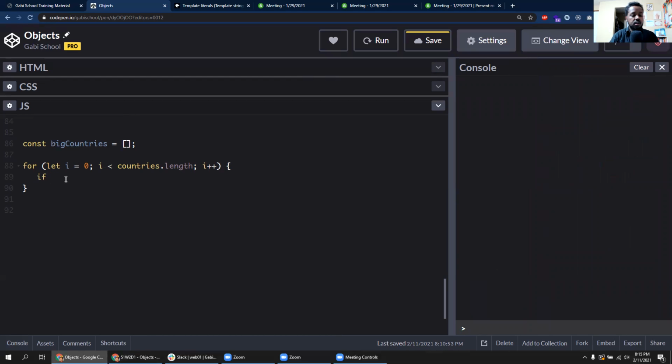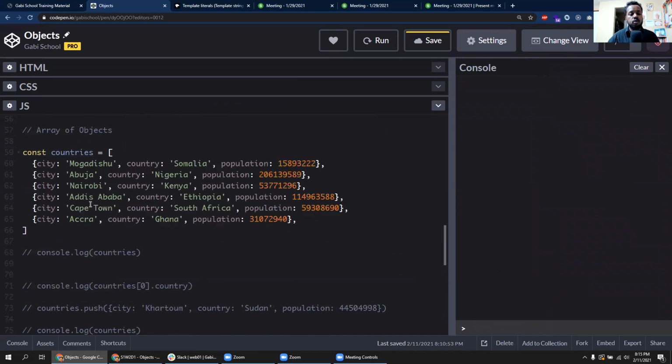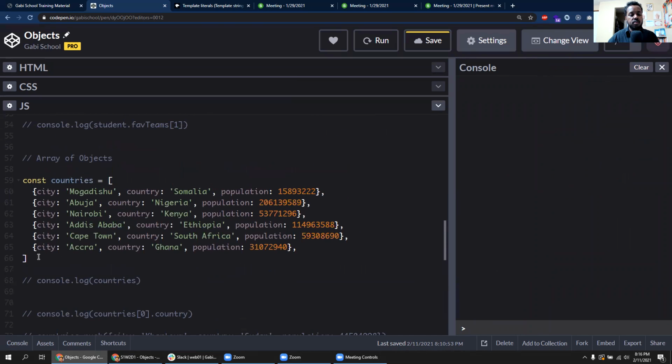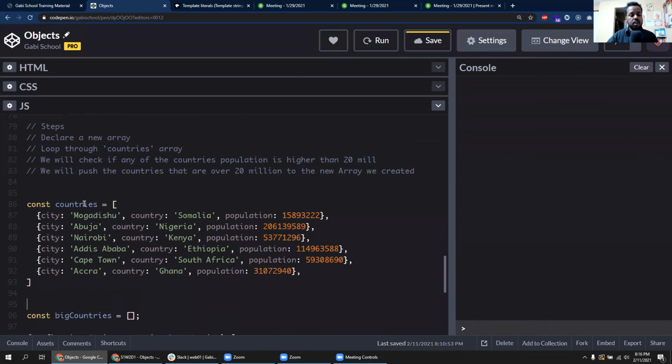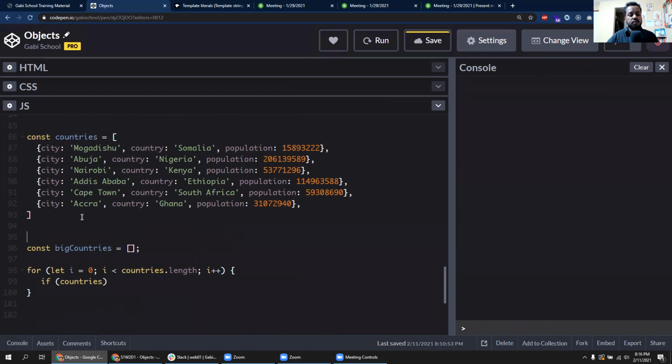So if, we will say countries. So how do we... okay. I think we learned in the for loop, but to get any of the items, actually let's bring them down so that it's easier for us to see instead of scrolling up. If you want to get any of them, each one of them is an i.